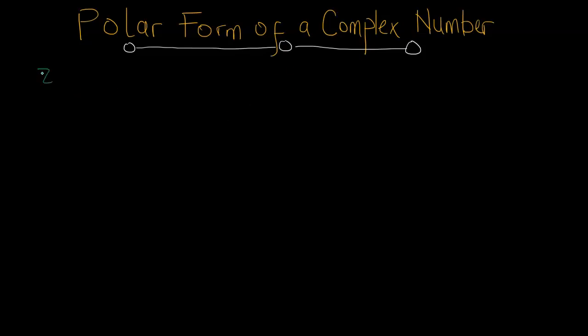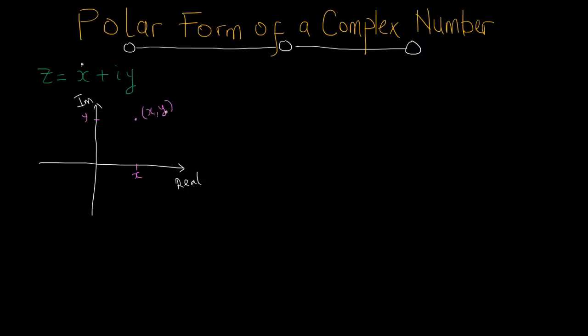We know that a complex number z in the rectangular form is z equals x plus iy, where x is the real part and y is the imaginary part. I can plot this complex number on the Argand diagram. Already I know that the y-axis is the imaginary axis and the x-axis is the real axis. Thus, I've got the real part here, x, and all of the points on the real axis are arbitrary values of x. So I could just pick an arbitrary point here, x, and do the same for y here. The point here is going to be the coordinates of x and y.